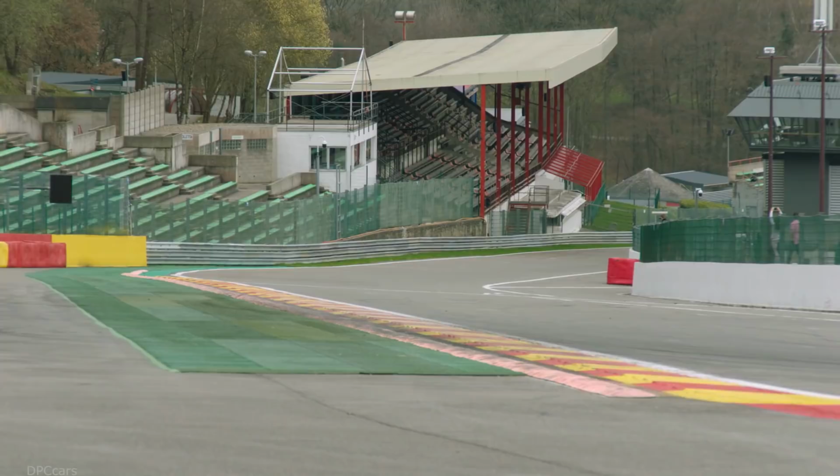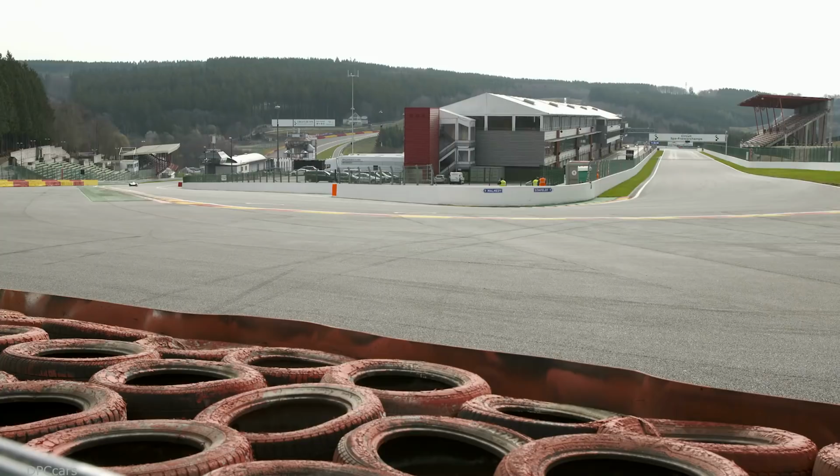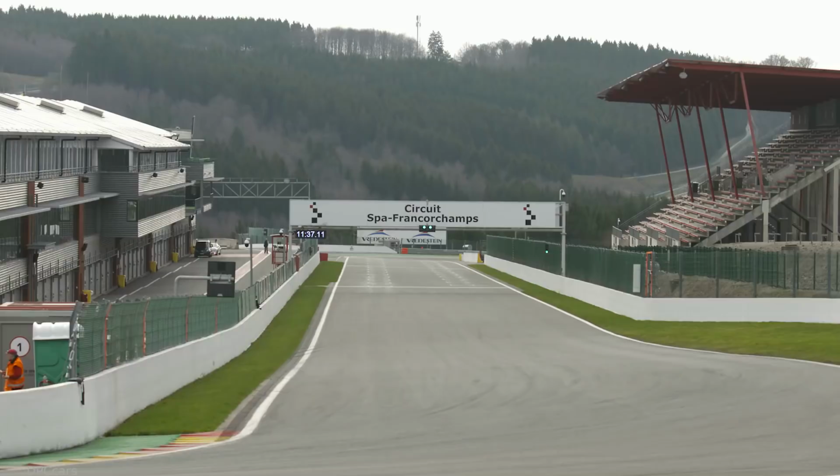More downforce and just want to play with the cars more. And for sure, if you have limits by the regulations and rules, you want to go as close as possible and get the last little bit of details out. But if you have no regulations in the end, for sure the fun really starts, because then you can think a little bit outside the box, and that's what we do right here.